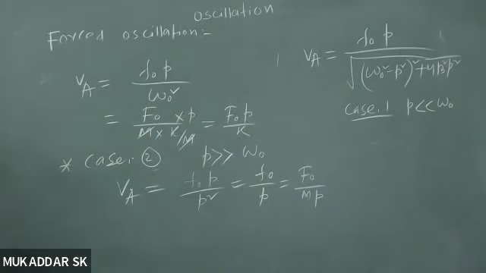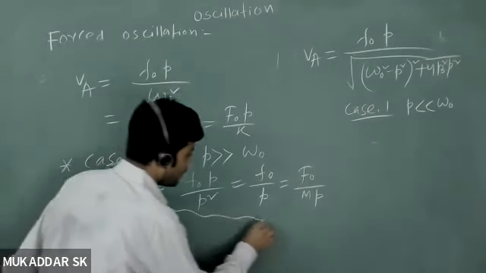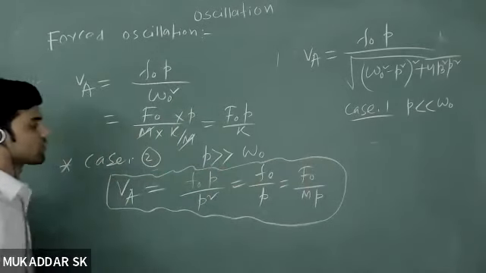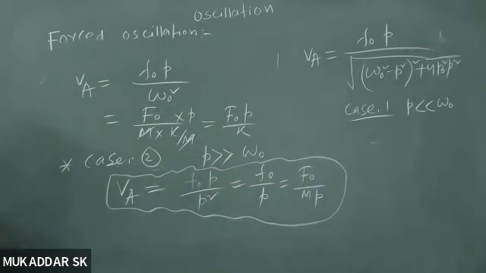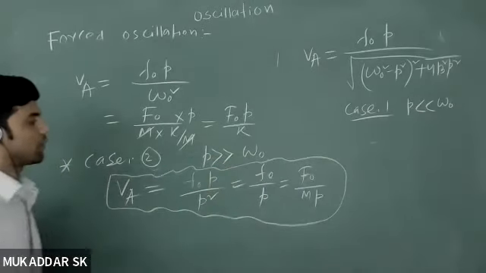So when the driving frequency is large, in that case the velocity amplitude depends upon what? Only the driving frequency, independent of the spring constant. See, this kind of question, as I already said, they will ask from this topic. There are very few problems from this topic itself, but there are many things inside this topic. So it is all kind of derivation, but you have to be very careful because this kind of question they will ask you. When the driving frequency is very large, what will be the form of your velocity amplitude?